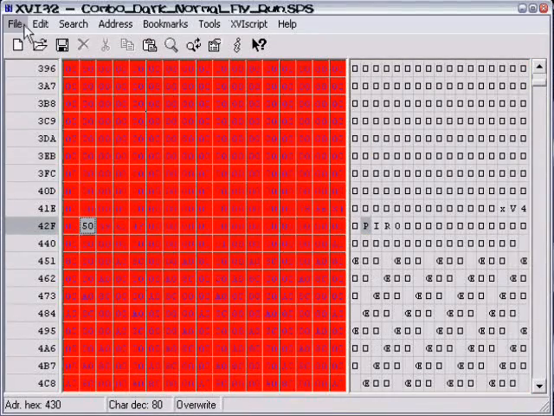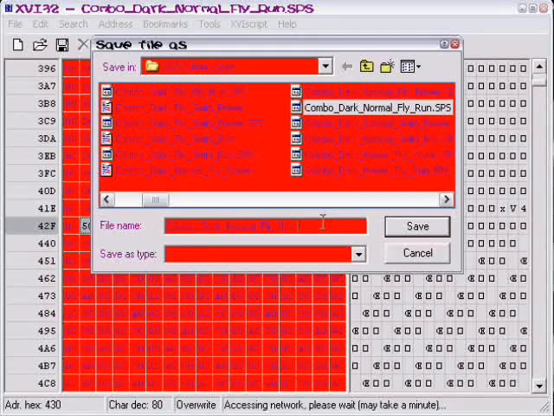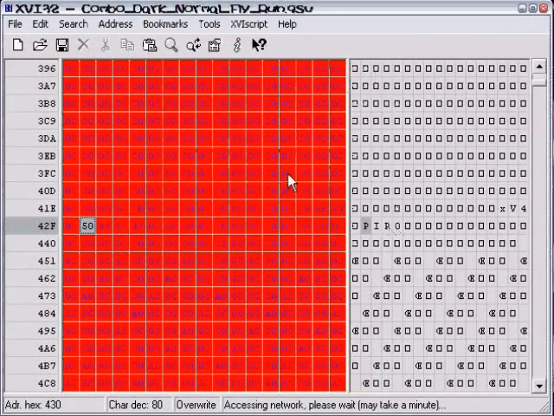You will get used to it sometime. It's easy once you get used to it. That way you can know what you're doing. This is only for if you don't have a Gameshark with SPS format. So that's how it works.